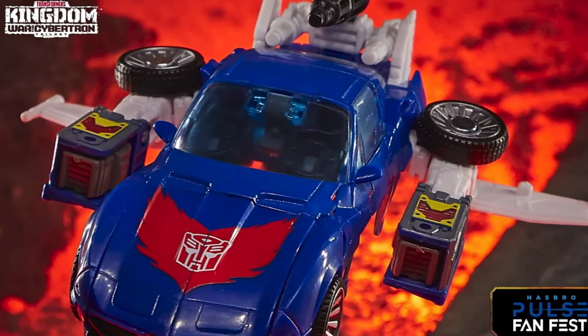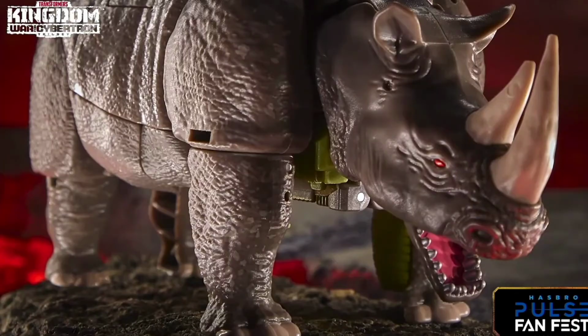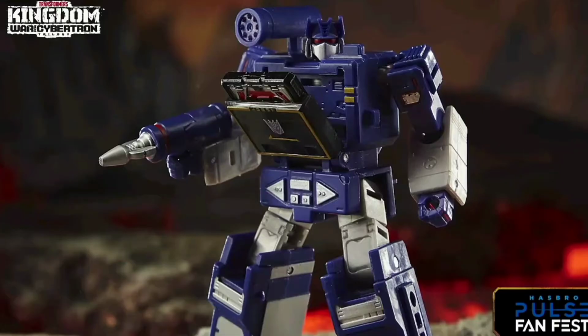which that mode looks pretty fun. Then next is from the Beast Wars series. This is Rhinox. Do you remember him? I don't remember actually watching the show, but this is the guy I always think of when I'm thinking of Beast Wars. Then next is another Fossilizer with the neon green paint, which again, have to comment on the lighting right here. Looks great, bouncing off the figure. It looks amazing.